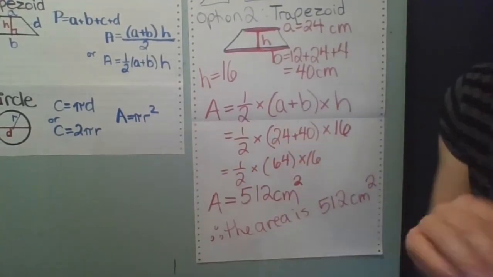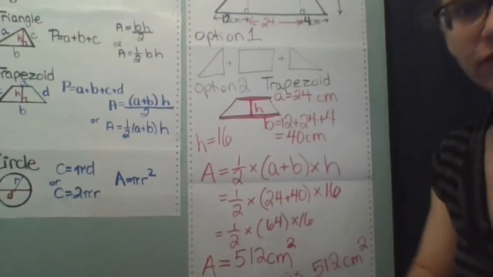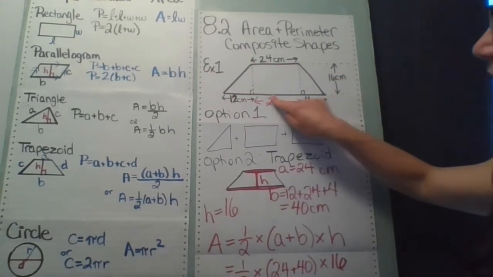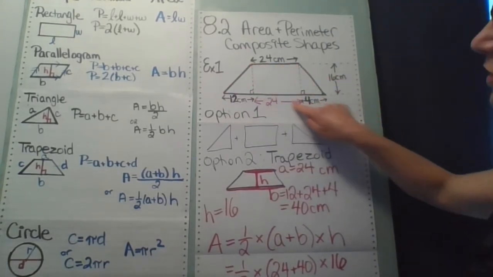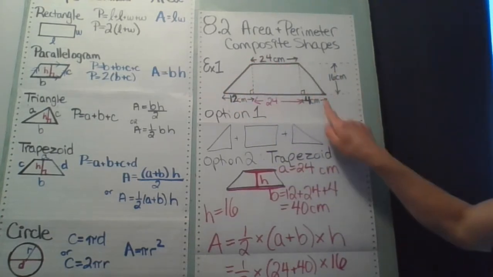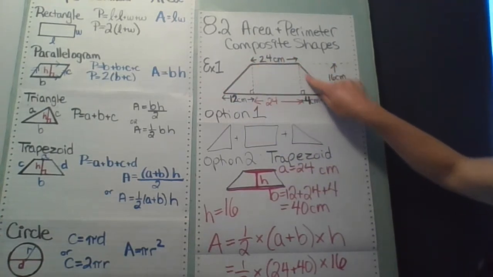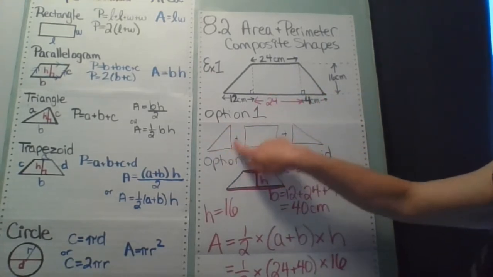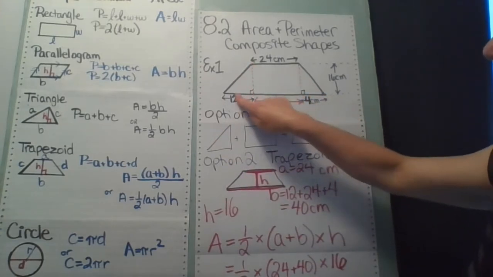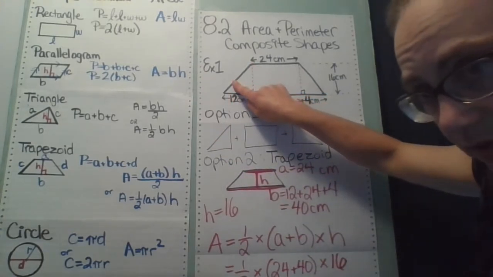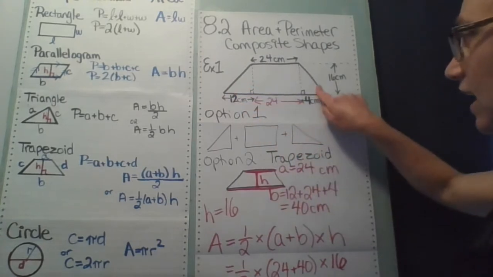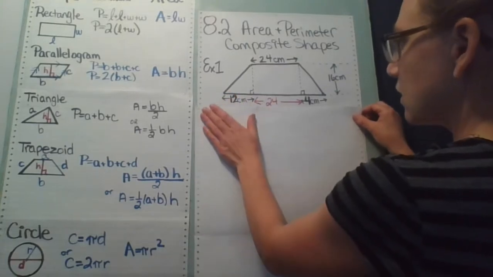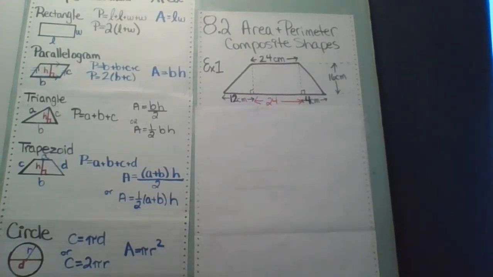Good. So the next thing we're going to want to do, now that we found our area, is find our perimeter. And remember, perimeter is the path around the outside. So I know this piece, and I know this piece, but we don't have either of the slant heights here. So that means we're going to have to go back to option one and break it down into our triangle. Because I have a triangle, and we know how to solve for a hypotenuse. We did that already, remember, Pythagoras? And we're going to have to do it here too. So we're going to have to break things up into our triangles to solve for our side lengths. So let's do it.